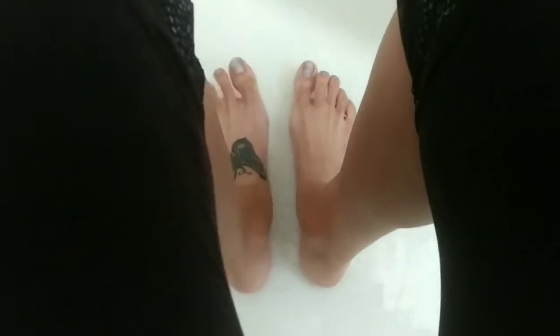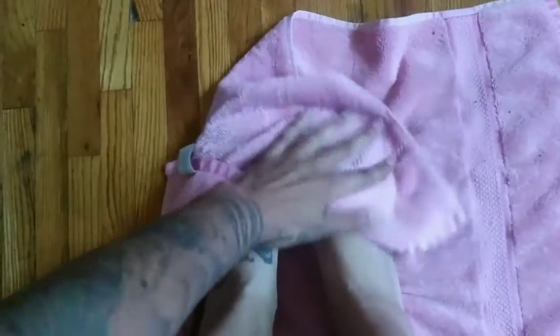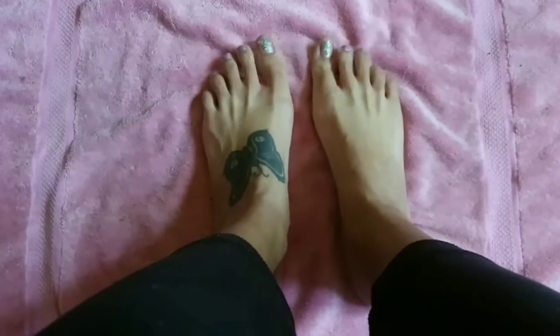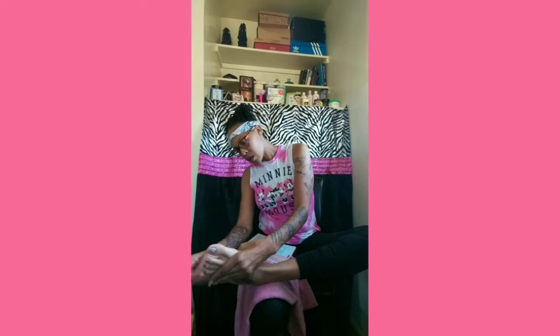Let's go ahead and get into it because I'm super excited. I'm going to clean and dry my feet and start applying. Let me dry these off — I need somebody to hold my camera for me. My toes are not that color, by the way. Let's get it popping! My feet are nice and clean and dry. I'm gonna show y'all my feet before.